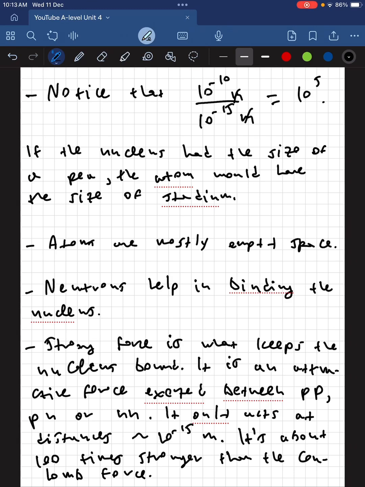Okay? So what happens is that, despite the repulsive force between protons due to the Coulomb force, because they're both positively charged, you have the strong force that is attractive, but only in small distances. So if a proton is at some position in space and another proton is 1 meter away from that proton, then this strong force is not going to act. The protons need to come really close together. So how close? About 10 to the minus 15 meters. That's when the strong force kicks in and it makes the protons attractive.